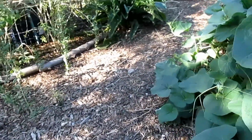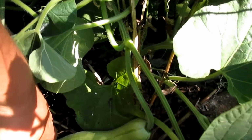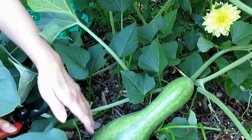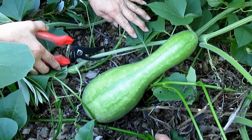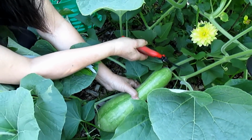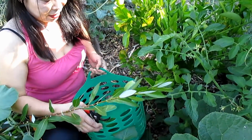Well, hello there, May May. That's a nice one. Another one growing down here. But this one over here is pretty much, would you say, honey, the prime size? Yeah, it's ready for picking, for preparing in dishes, right? Yeah, it's ready to harvest. So this is about, I'd say, 10 inches long and probably about 4 inches wide at the thickest point. This is a perfect size, honey. Very nice. That goes in the basket.